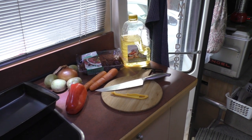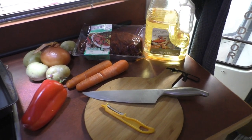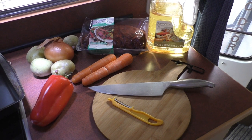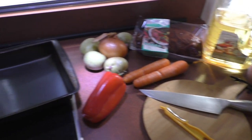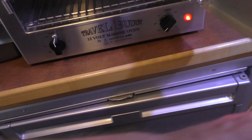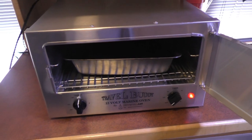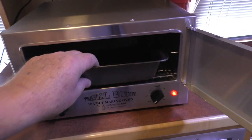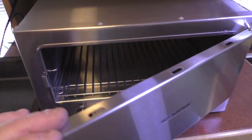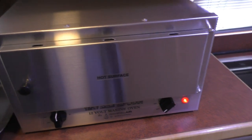So this is what we're going to try out tonight. We've got a beef roast, some potatoes, onion, carrot and a capsicum, which we'll put in a bit later. So we get that prepared, and we've got a little tray here. We'll look for something that fits better, but at the moment, as you can see, that fits in there reasonably well, and we should get a decent sort of roast in that. We put the bottom tray in just to keep it off the bottom shelf. That's where the heat's generated, so let that heat up and we'll get that ready and see how we go.